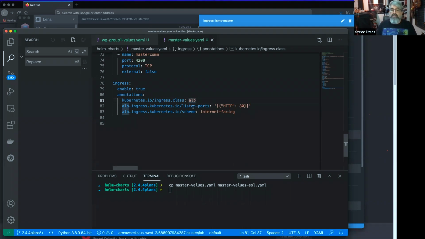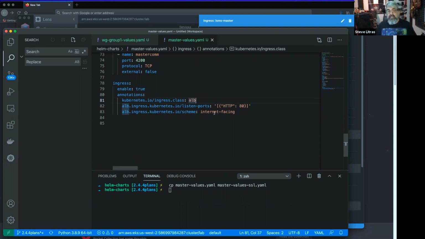And then I have a couple things to configure it. There's a whole slew of annotations you can put in here. I just have the simple ones. I'm listening on port 80 as HTTP. You can also put in a certificate and do HTTPS. It's just a little hard to do in a demo because I have to go do things with Route 53 to make it all point at each other. So I didn't do it for this demo, but it's actually pretty easy to do.